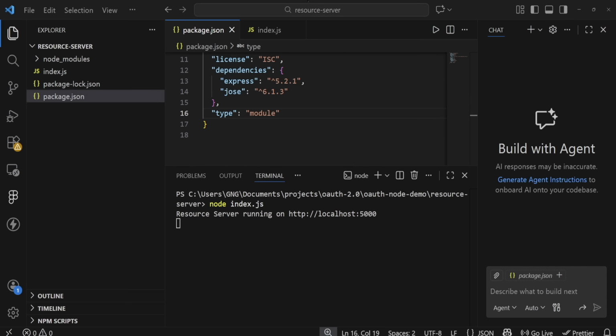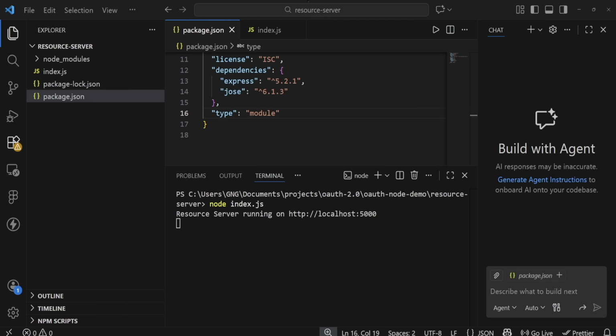Common mistakes to demonstrate, great for a best tutorial, is kind of what makes it real and teaches debugging skills. We make sure we understand that there's a lot of mistakes people make, and one is the state mismatch, the CSRF protection. We remove the state cookie or change it to show error, and this prevents attacker-driven redirects.